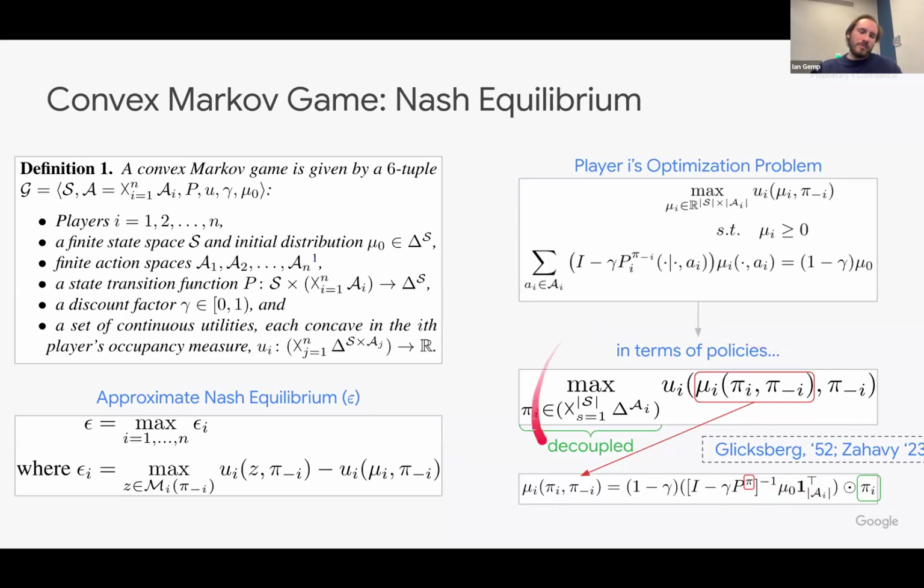So if you were to formulate the problem in this way, you'd have to deal with these highly nonlinear utility functions, even though you have nice feasible sets. So this one has nice objective functions or utility functions, but coupled feasible sets. And we'll actually take advantage of these two properties to design an algorithm.